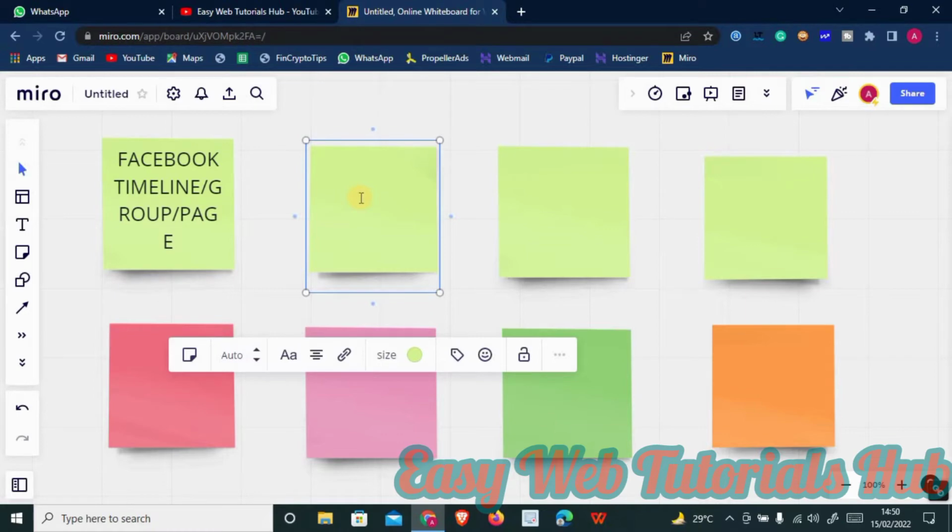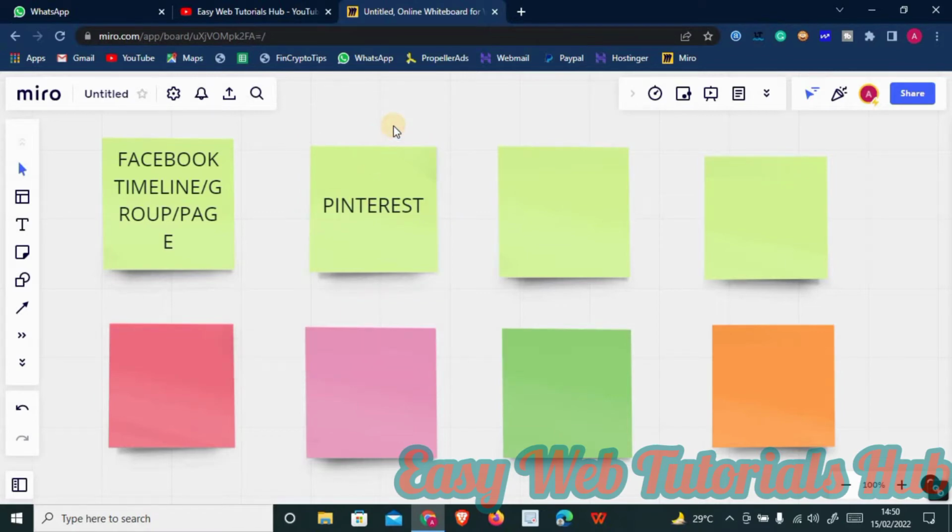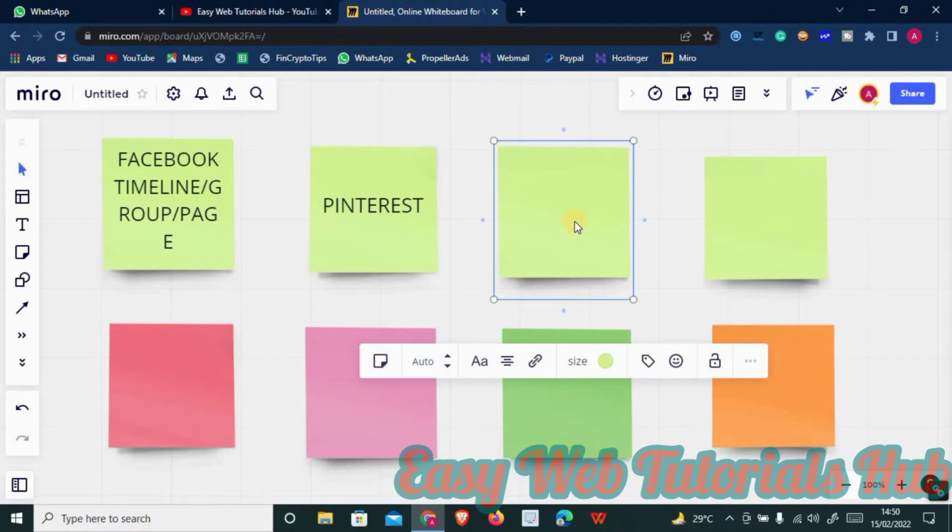So on the first one, you can just share your affiliate link on Facebook, finding a strategic way to market it. Then the second one is Pinterest. Pinterest is more or less like Instagram, because this is more of infographics, and here you can meet prospective customers and clients that will fetch you good money when you are able to present your affiliate links the right way, right? So you can promote your affiliate link without a website. This is about affiliate marketing without a website. You don't need to own a website, right?